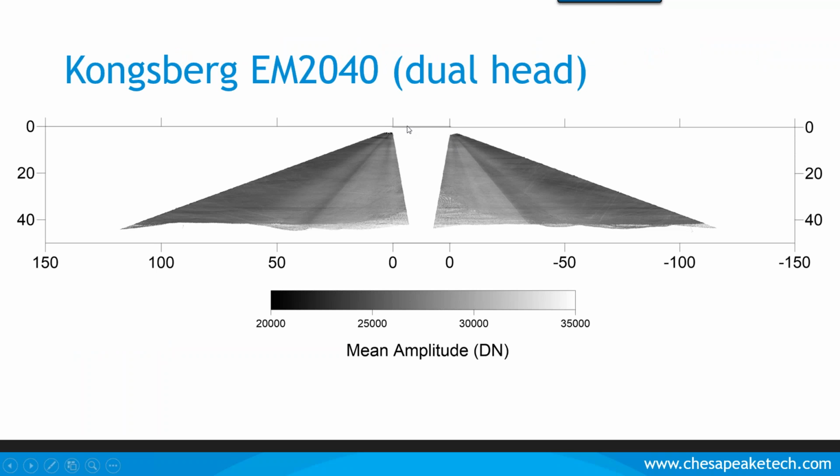In this case, the 2040 has sectors, and we can see that the individual sectors don't actually match grayscale-wise, but within a sector it's very nice. It's very uniform across that. But we can see from this gain table that we would need to correct this far outer sector with these inner ones. They're not. This one is lighter than the outside. So when we do a gain correction, we now have a map of what we need to fix it.